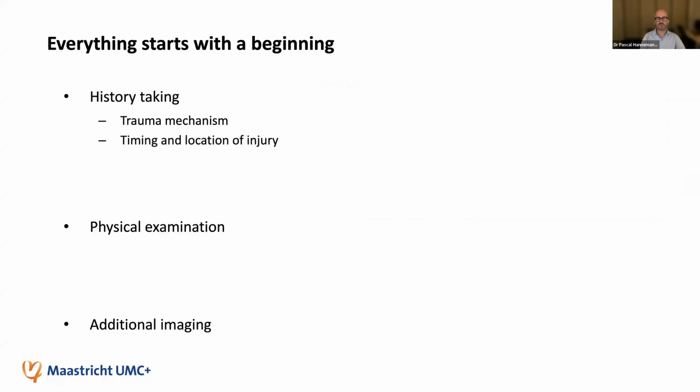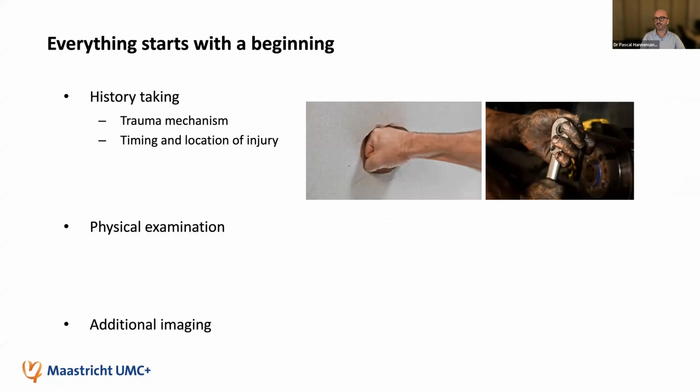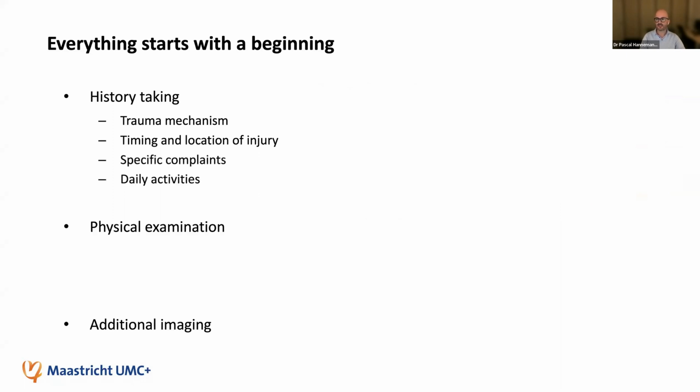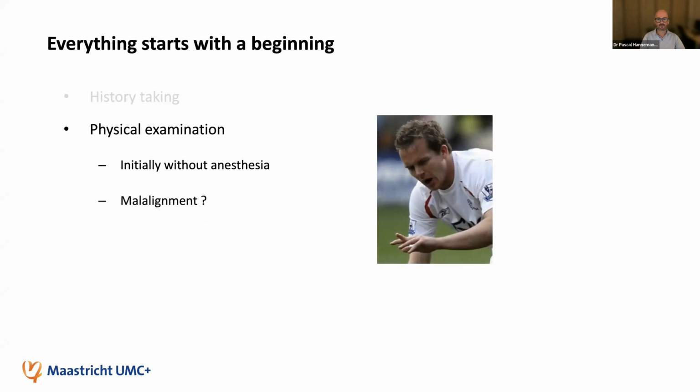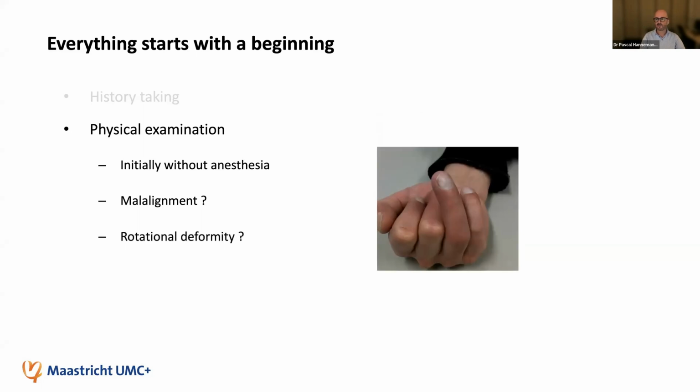Timing and location of injury is obviously very important. This is a completely different location of injury, and the right one has completely different results if you treat him in the same way. Specific complaints, daily activities, not only professional but hobbies as well, are very important also. Hand dominance, I don't need to mention that, of course. So physical examination, initially without anesthesia, because you don't want to influence your outcome by giving anesthesia from your physical examination. Be aware of malalignment and do not reduce fractures or dislocations too early without any additional imaging. So rotational deformity is very important.